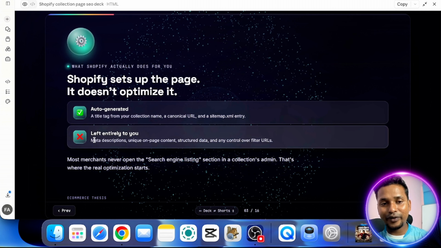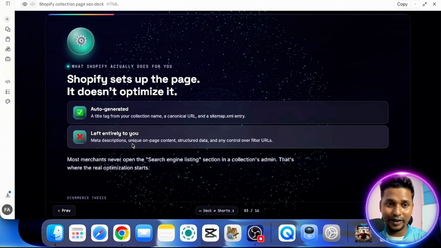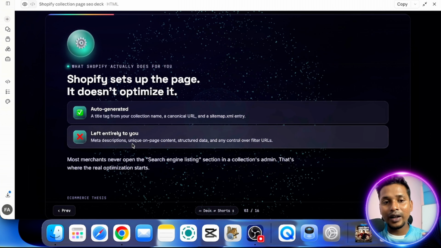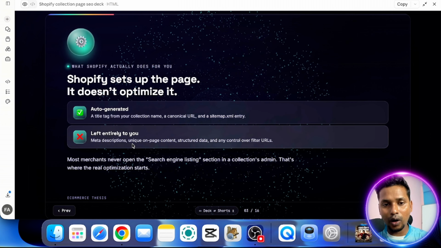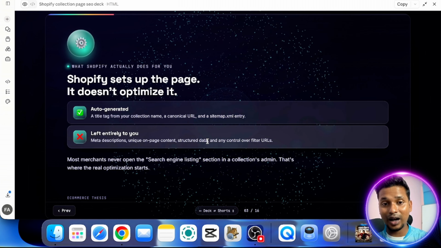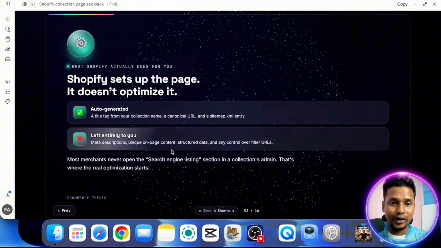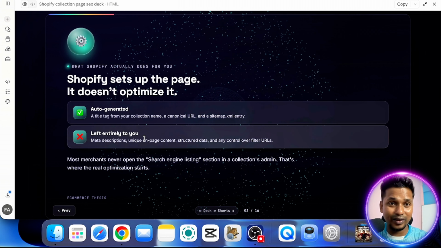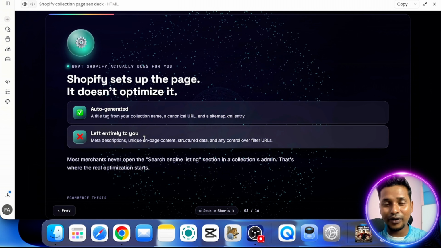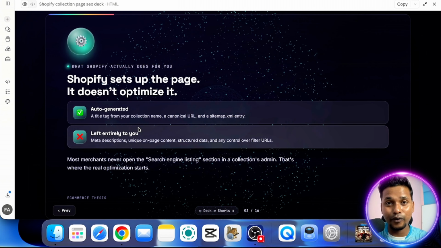But it leaves entirely to you the meta description, the custom meta description for this unique collection, unique on-page content, structured data for AI search answers, and any control over filter URLs. So if you don't fix this issue, then you cannot get traffic or rank your collection page. This is the main thing you must consider.